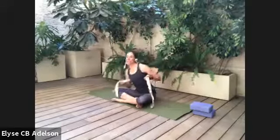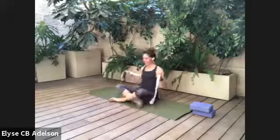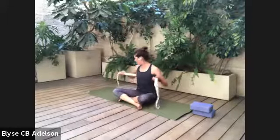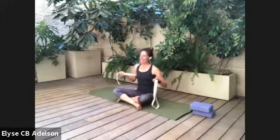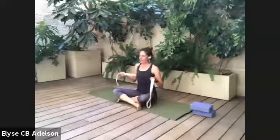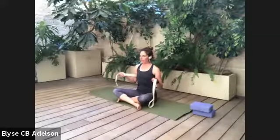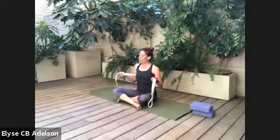We're gonna use the strap for the extra assistance and feel back here for thoracic rotation with the rib cage. So you hold like this, elbows hug in, root down through the sitting bones, lengthen, full breath. So front, sides, and back on the inhale of your rib cage. And as you exhale, twist to your right.